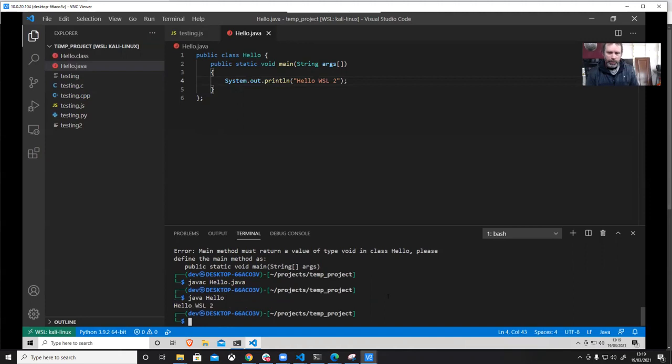So let's just run that. There we go. It was just me being a bit special and forgetting that we have to have a void here. So it's like, don't return anything in a main. Which is quite interesting because I suppose realistically, it is only on a virtual machine, so it's not like it can return anything to the actual system. So I suppose that's why they chose that, but I don't know their reasoning for deciding to have void for main. But yeah, so we know that the Java works, we know that JavaScript works, we know that C, C++, and Python works.